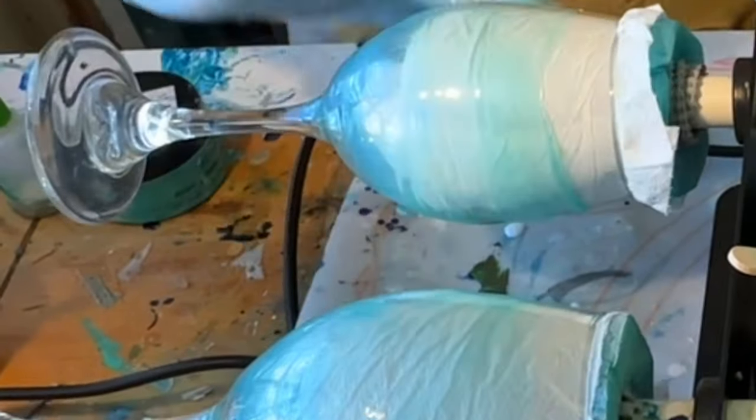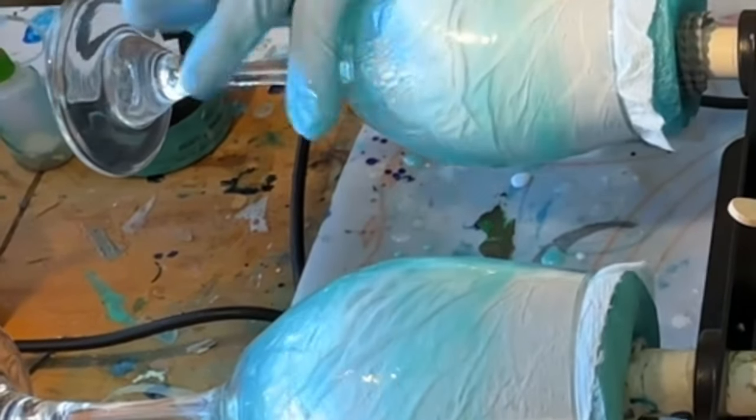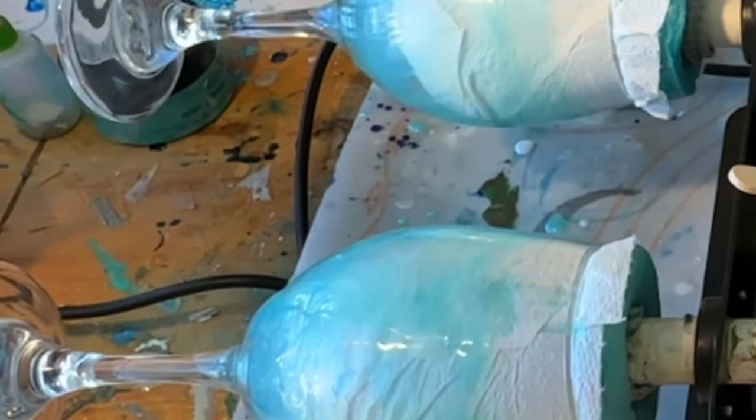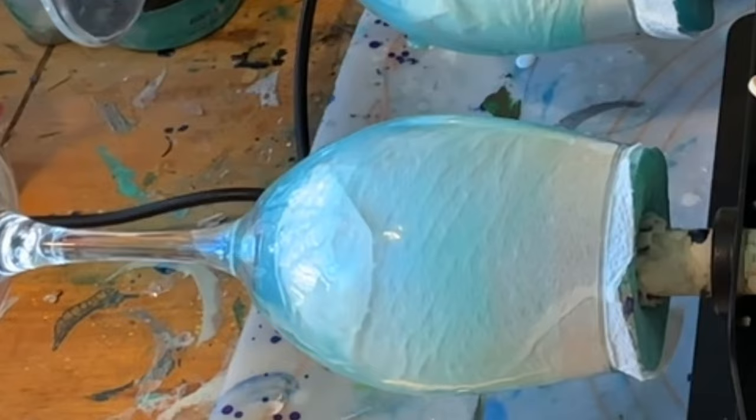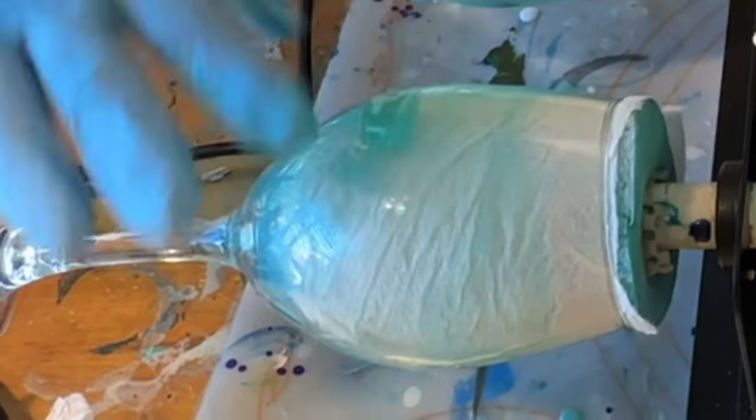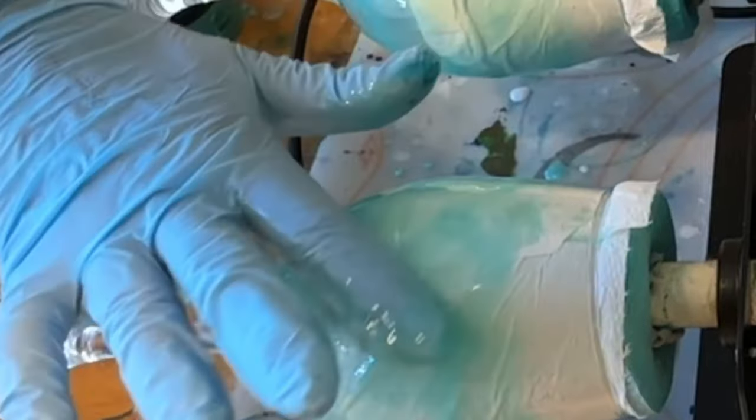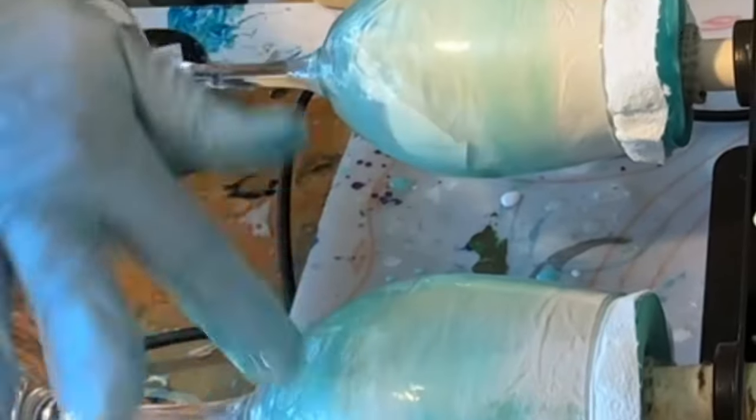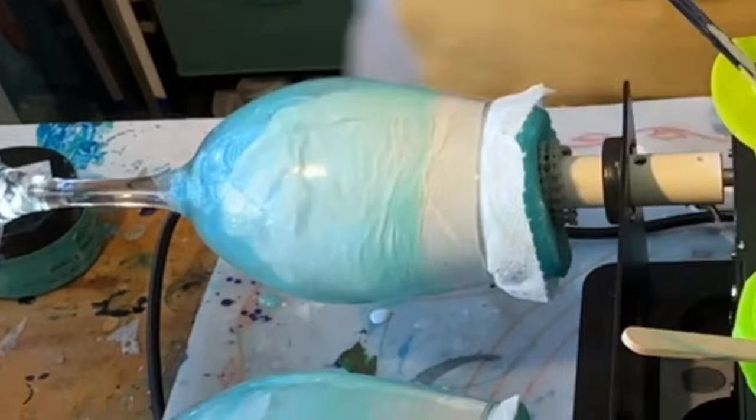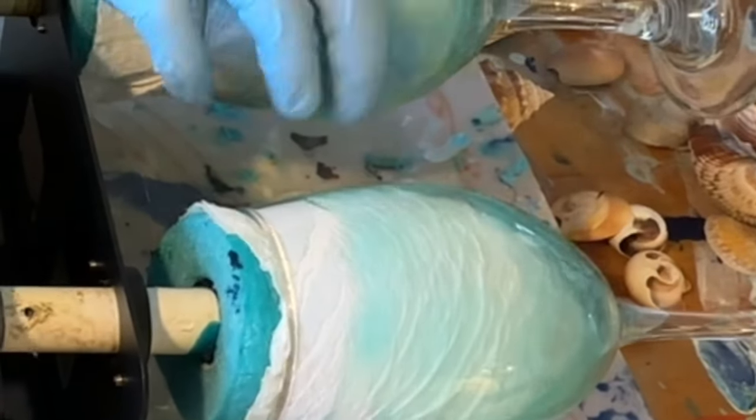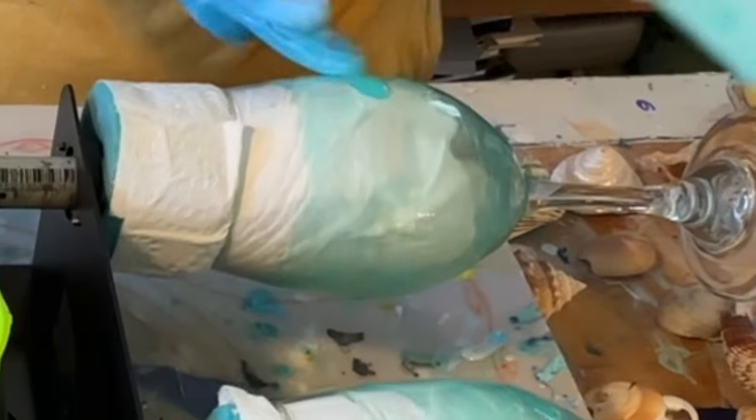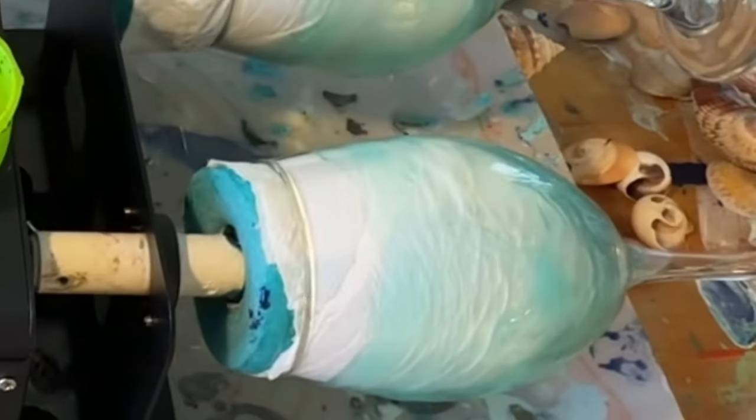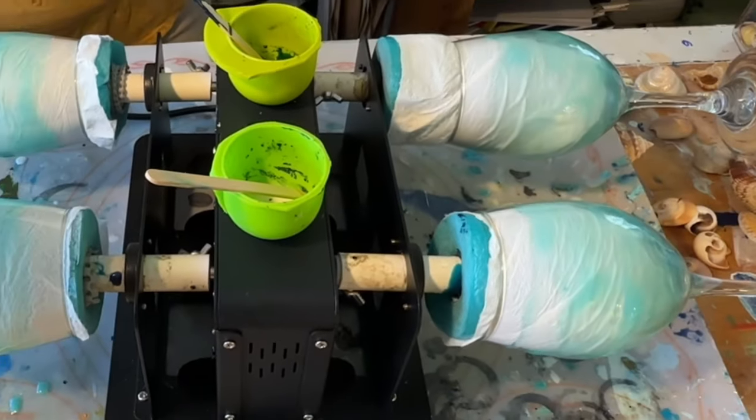I'm going to put a little bit more on these. You're just painting it on. You're really using the resin like paint. This mica powder is so gorgeous. It's a sea glass green, but it has just this really shimmery color effect. It's not a color shift thing, but it just has other shades of blue kind of mixed in. Every once in a while if you catch the light right it comes out. It's super pretty. I'm just using all the resin up and just smoothing it out so I don't have any drips.